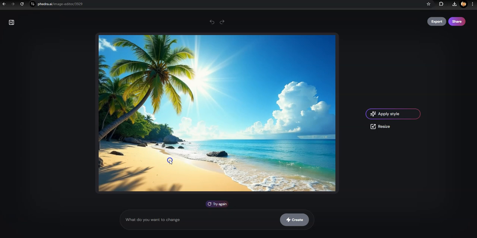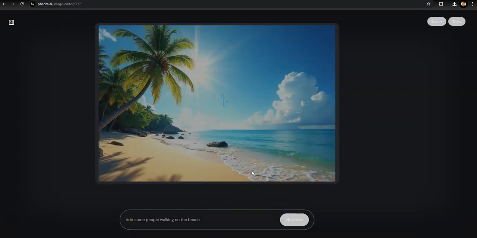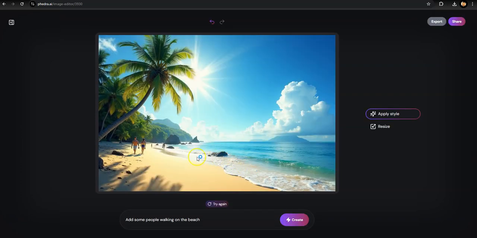Now, what I'm going to try to do is use the text prompt to make changes to the image. Can you see here? There are people that have been added.